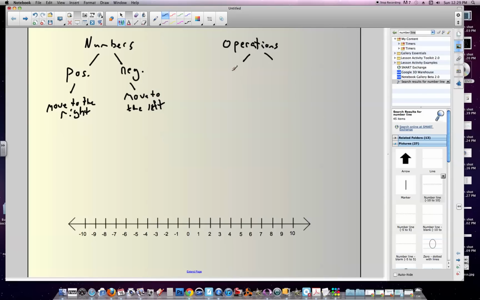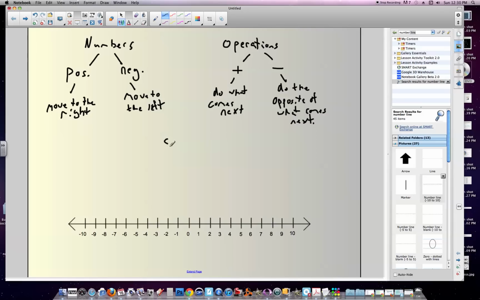Now our operations, there are two. There is addition and there is subtraction. Addition just means do what comes next. That's all. Whereas subtraction means do the opposite of what comes next. And it's important to realize that subtraction literally is just the opposite of addition. So it makes sense that if addition just means do whatever comes next, that subtraction would mean to do the opposite of what comes next. So let's look at some examples.